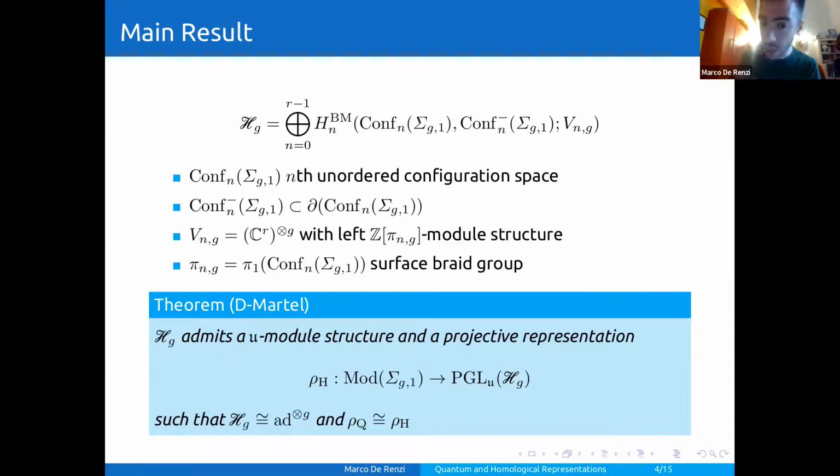Right, so it doesn't count precisely as linear. So thank you for this question. We can improve all these representations to linear ones, but of a central extension of the mapping class group. This is something customary in all these quantum constructions that have this kind of framing anomaly that forces us to discuss the honest mapping class group, just in the case of projective representations. But sometimes these can be improved. So the framing anomaly can be fixed for certain surfaces, for simple ones.